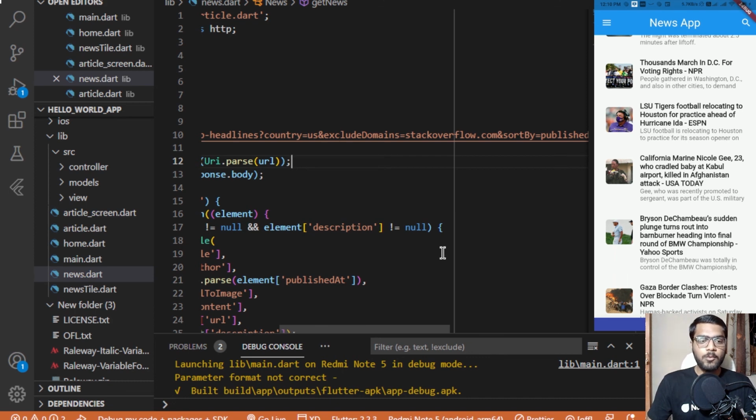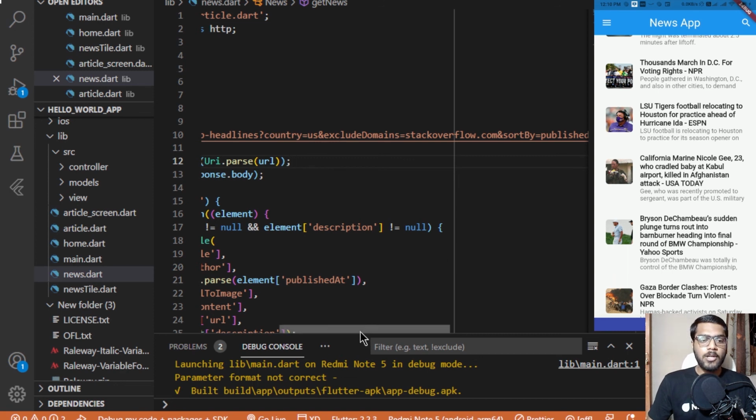When I was showing you the API implementation, you must have seen on the website itself that it was providing you with an option of fetching the data through the category. So if you want to fetch the data with the help of a particular category like business or entertainment or comedy or stuff like that, then you can fetch the data through that as well. Apart from that, it is also providing you with an option of fetching the data with the help of a particular keyword. So if you want to fetch the data related to the Tesla keyword or the Apple keyword, then you can also do that.